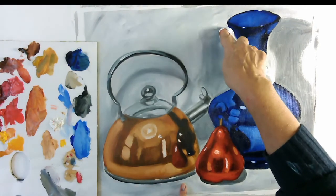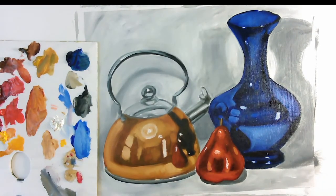Okay, I'm going to stop now because I think anything I do is just going to make it worse. So have a go at glazing. It's lovely to do. It's such fun. And actually giving yourself a challenge of painting a shiny object or glass works really well with this technique.